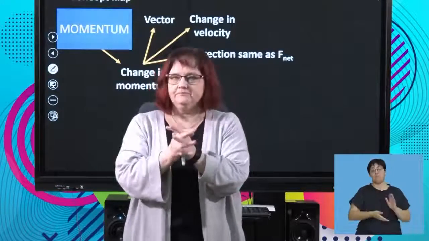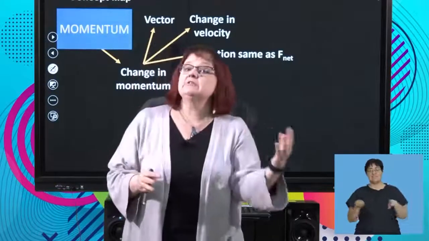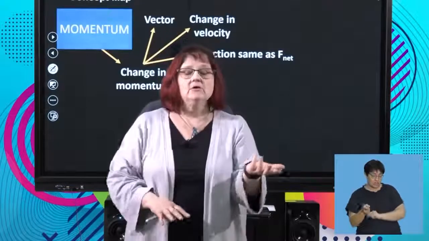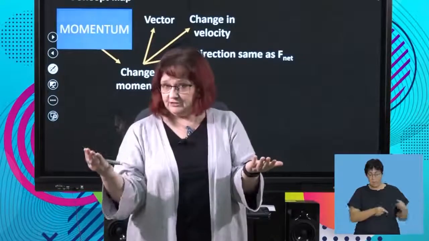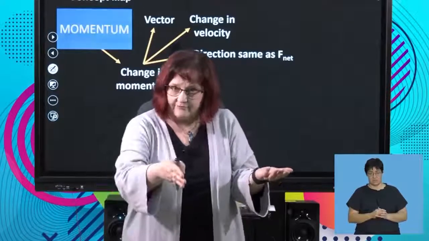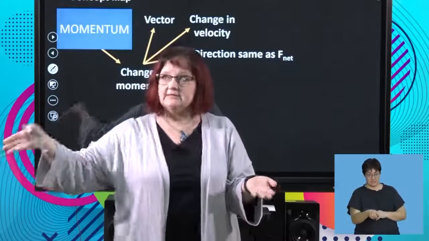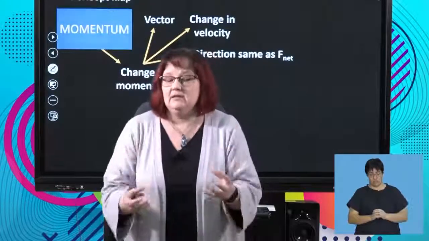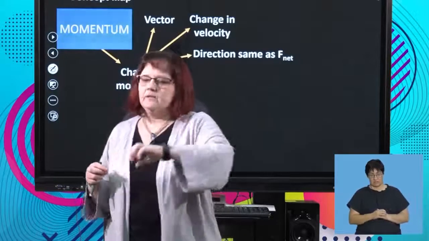Momentum is a vector. The direction of momentum is the same as the velocity. When the velocity changes, there's acceleration. The direction of the acceleration is the same as the net force. That net force causes the change in momentum. That change in momentum has the same direction as the net force. It's all about the net force here. So change in momentum is related to acceleration.